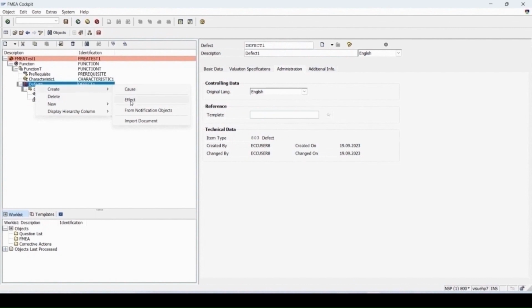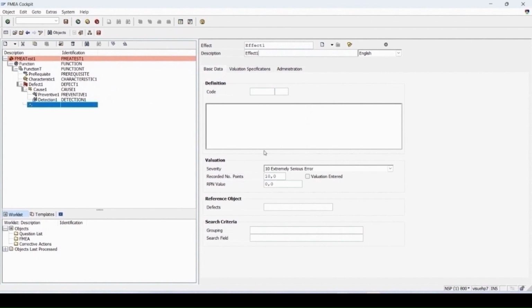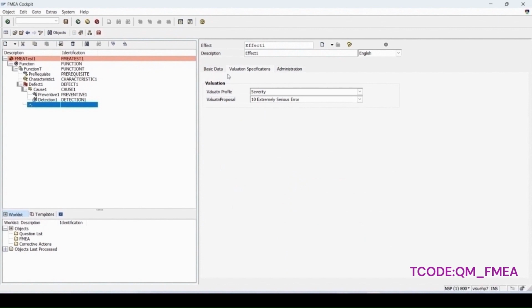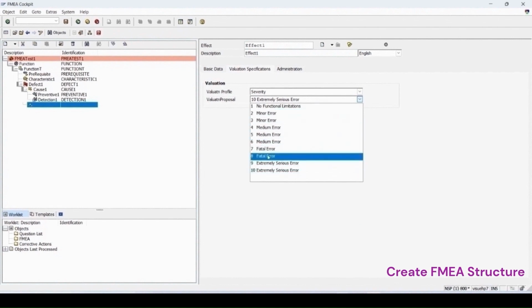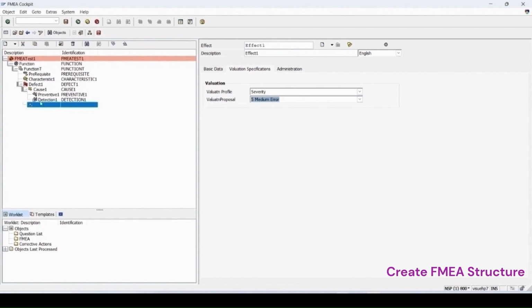So here the severity initially is picked as 10, and the rating scale is 1 to 6 in this part, as all information is blank. In the valuation we can specify the expected valuation you want. Well, if the existing is 10, which is an extremely serious error, and I want to make it medium or 50% of the current, then click on save.